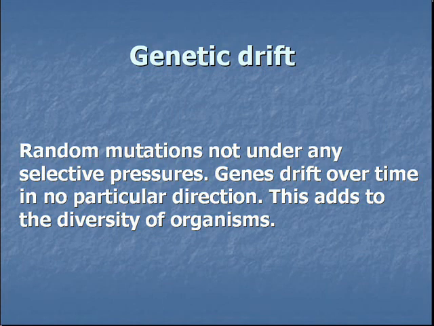Genetic drift means it's just random mutations that are not under selective pressures. And the frequency of genes and of mutations in populations can change over time. They sort of drift over time, not being directed in any direction in any way. And this is one means by which populations start to become different from each other genetically, and diversity increases over time. New mutations accumulate, and this shows that random genetic drift can set the stage for further adaptations.